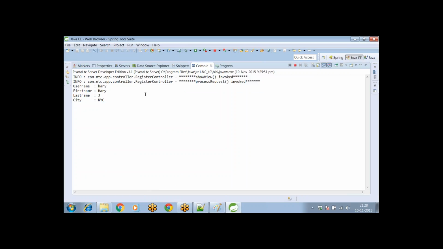But now I want you to see these details also. You see, when we submit the form, what happened? The process request method is called. But before that process request method is called, there is one more thing which has happened in between. What is it?